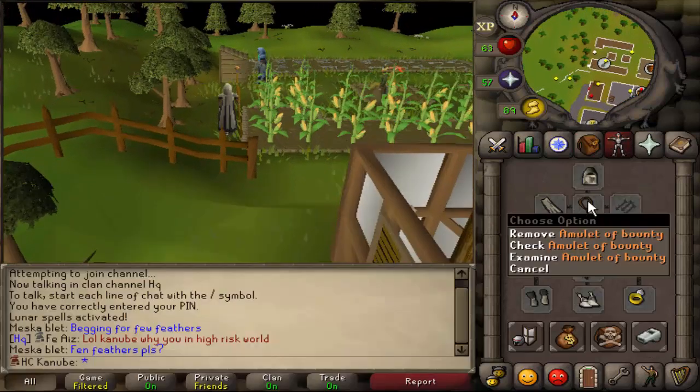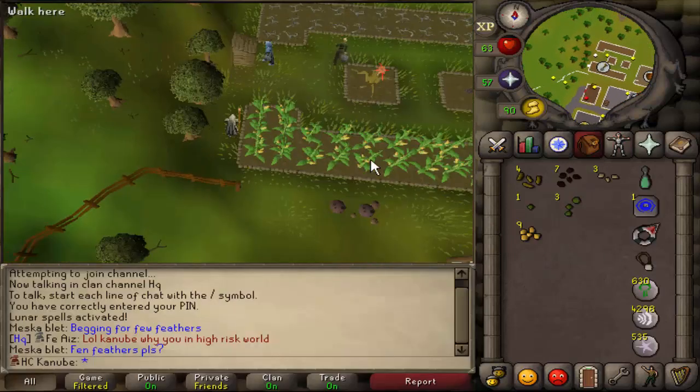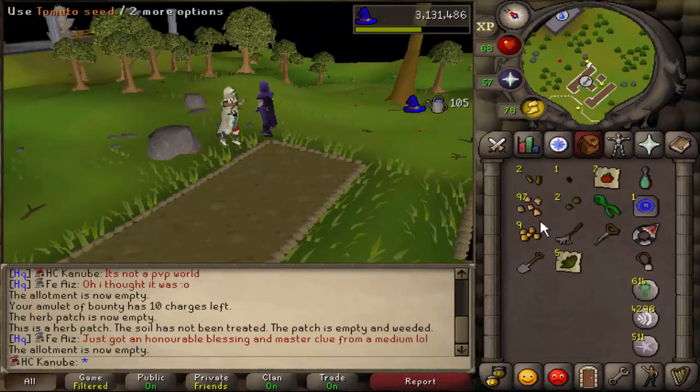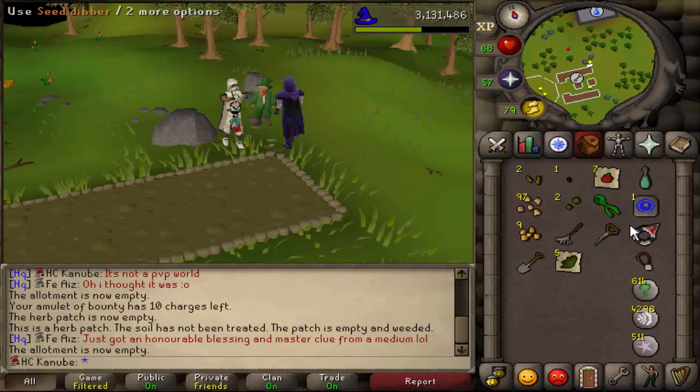I already have one on. Okay. Let's see how this thing works. All right, can this one be the lucky pack? The lucky allotment? Can this be the lucky one?